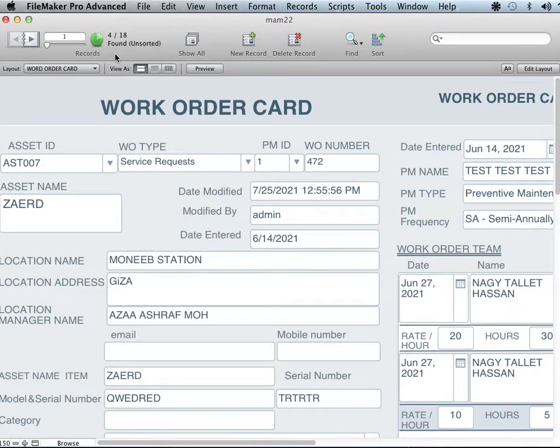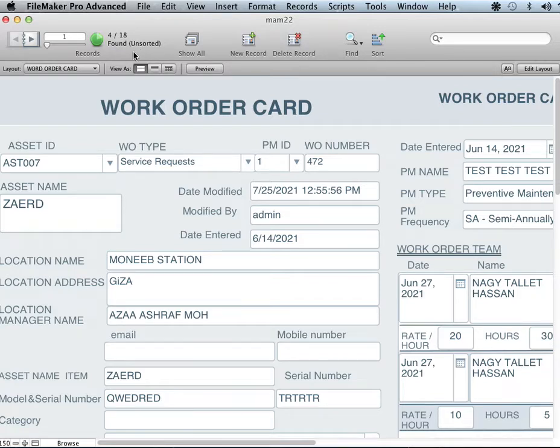Now when we come over here, you'll see that we have this unsorted right here. There are actually 3 things that can display here: unsorted and sorted, which are the most common, and then semi-sorted. You won't see semi-sorted very often because it's not likely to happen since FileMaker 10 introduced the automatic sorting feature. In other words, once you sort, it keeps sorting it even if you add records or change records. It's a nice little feature to keep your database sorted. So semi-sorted can come up in some situations, but you rarely see it. That means that it's sorted partially. It means that you added or edited a record, but again, it won't happen very often. So just pay attention to what the status of your database is right here.